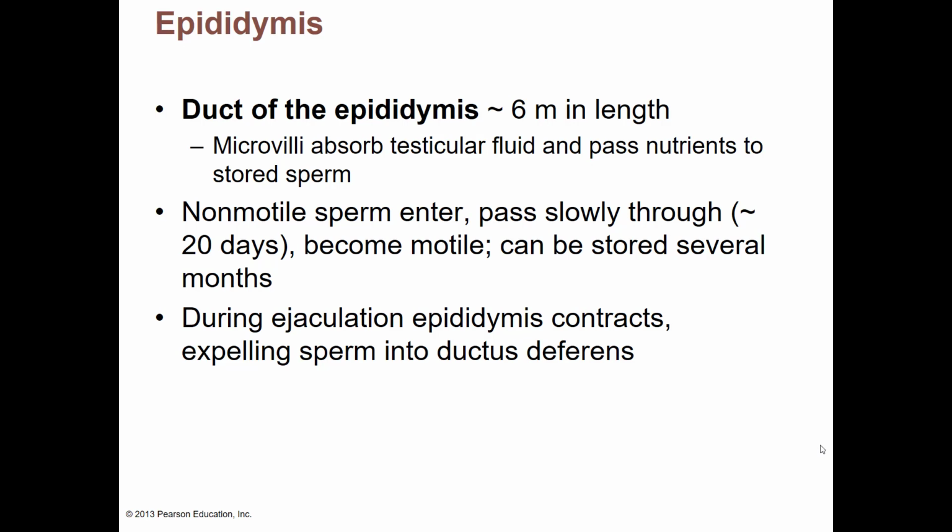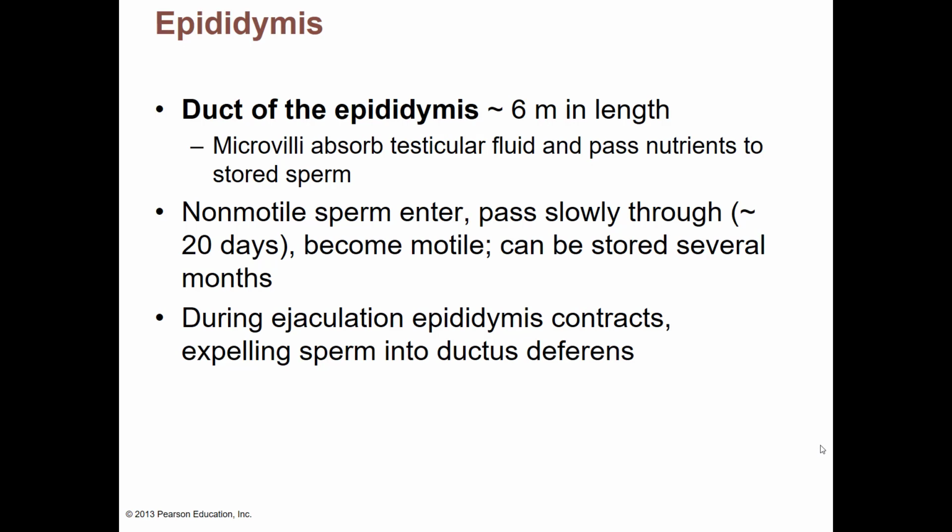So non-motile sperm, they're not always moving right away, enter into the epididymis. They travel through that 20 feet for about 20 days, and in that 20 days they become motile, and they can actually be stored in that epididymis for several months. During ejaculation, the epididymis contracts, expelling the sperm into the ductus or vas deferens.